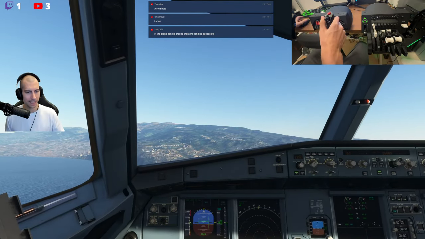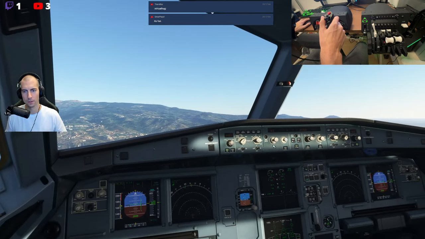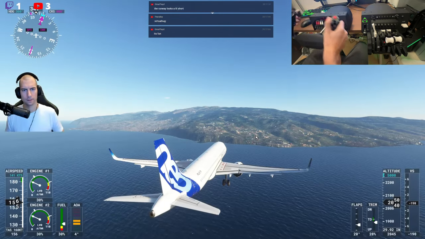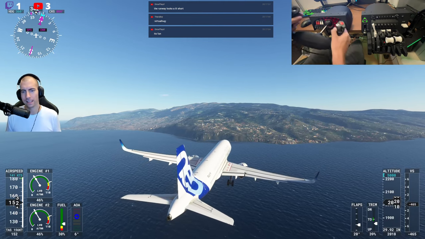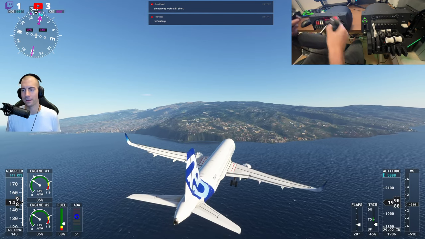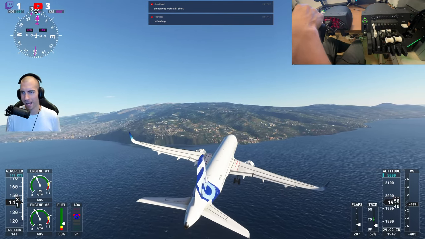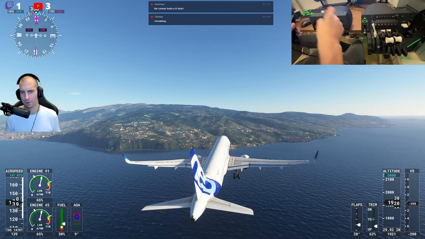I have engaged autothrottle, so actually let me use it. Let me set the autothrottle to 140. All right, autothrottle is set to 140. So it's automatically increasing and decreasing the throttle. And I can see the airport. It's on my 1 o'clock. So I need to get more close.